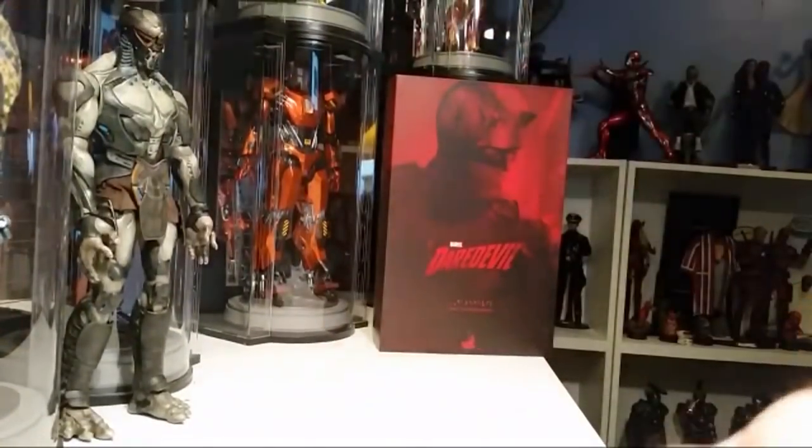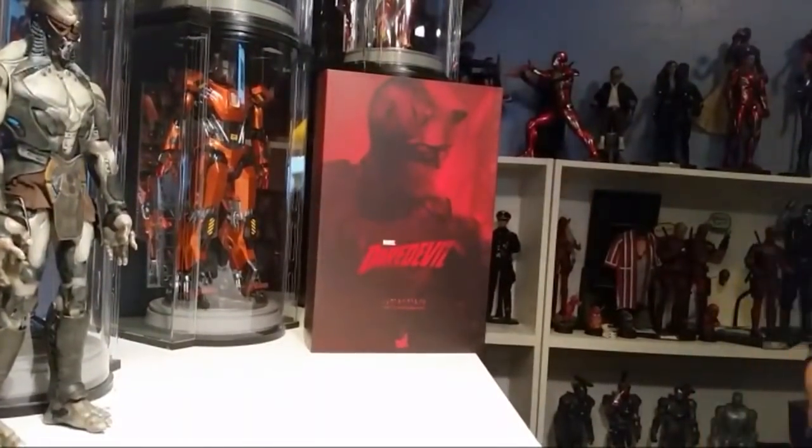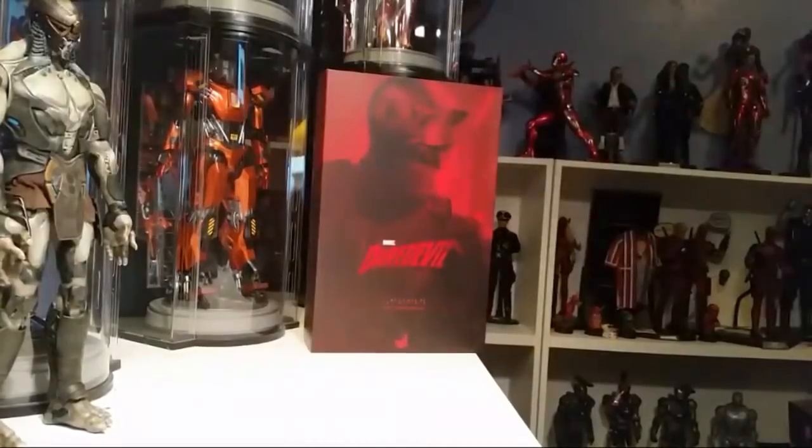I'm thinking about doing the Daredevil because Netflix is canceling it. Here's the Rocket, and that's the Rocket and Groot kit from Guardians of the Galaxy. I got a Transformers MPM-3 that we can also unbox if you want, or we can build a Star Trek figure or ships if you like. I'm thinking about this Daredevil — just go with that, because for whatever unknown reason Netflix, and all of their genius-ness — I'll say that sarcastically — decided they wanted to cancel Daredevil. I don't have any idea why.